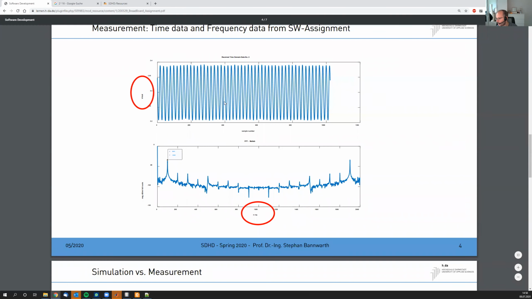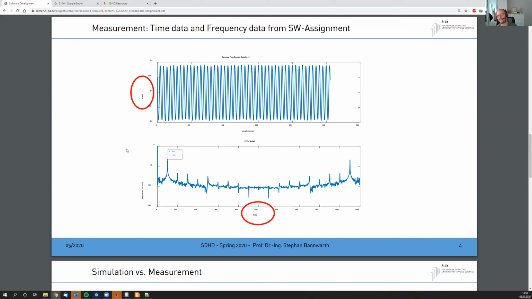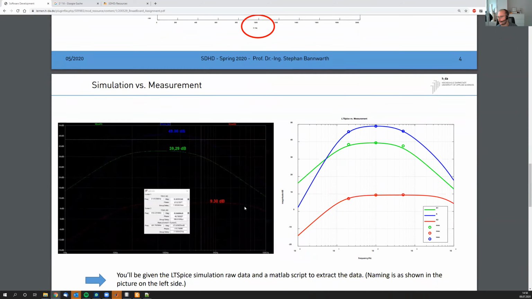Because your job is to write a script which is telling me what was the amplification of my test signal. That's the only thing I'm interested in. If you have a better solution than that, you're more than welcome. But of course, you have to explain it, and it has to be correct and feasible. Yeah. There, I'm very open-minded.